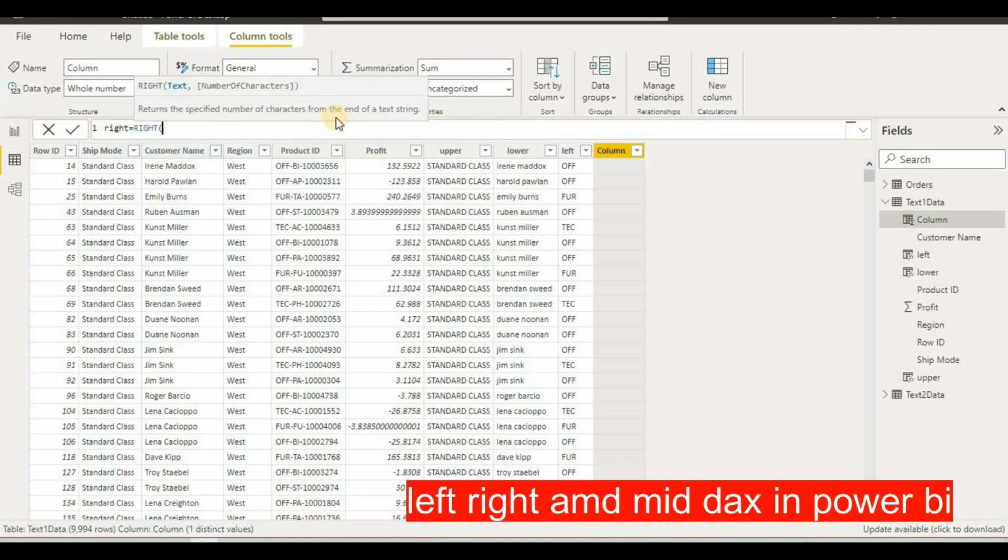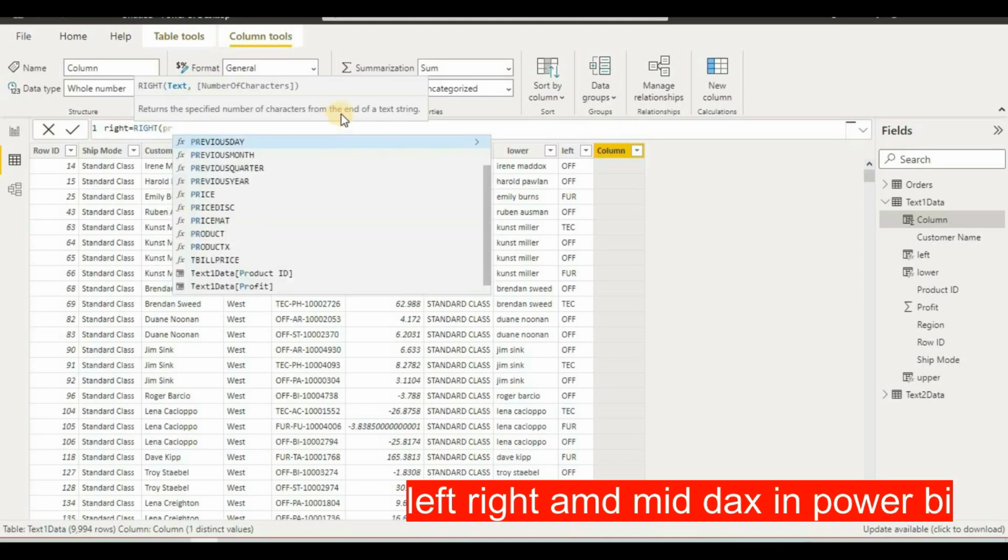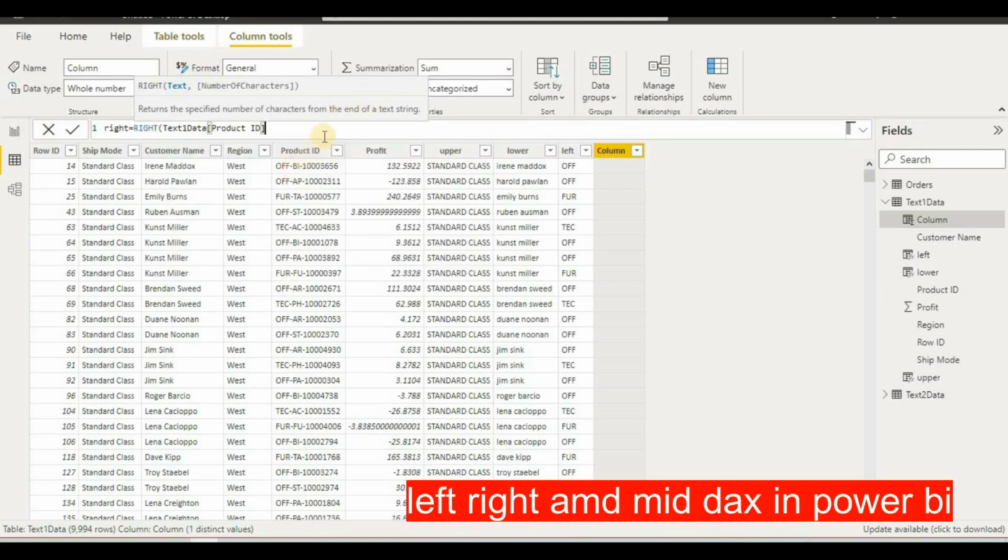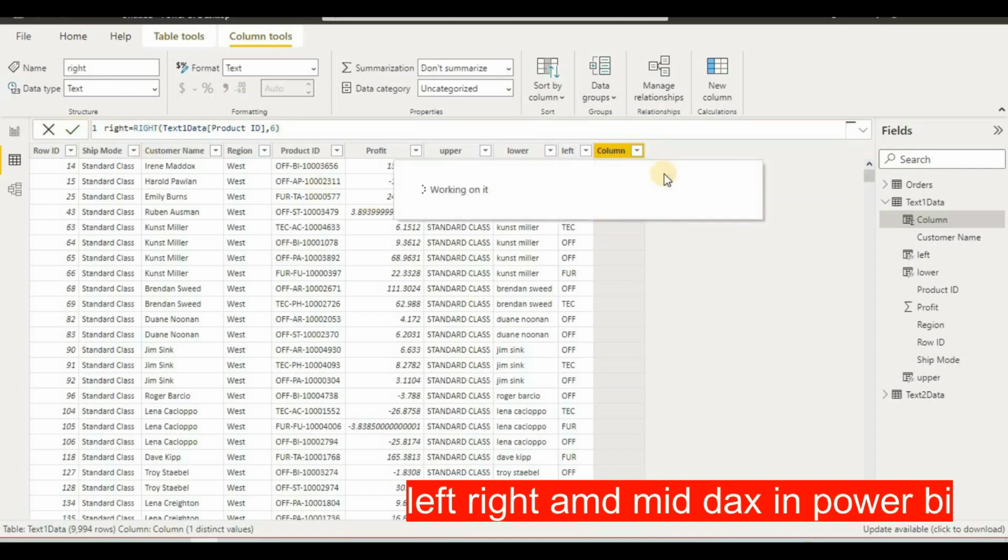In this again I will take product ID. So I will type here product ID, and from product ID I have to find 6. So I will type 6 here and enter. So now from the right side we have 6 characters.